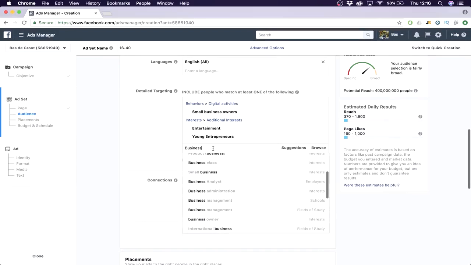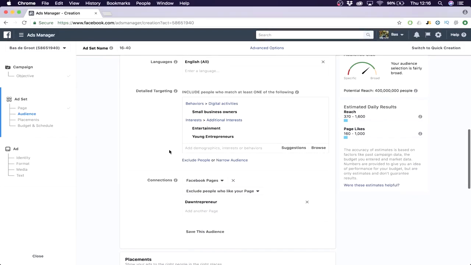Make sure to define your target audience, because I choose small business owners because small business owners are interested in creating money for themselves without an employer. So my page is going to be perfect for those kind of people. Same for young entrepreneurs. It's actually the same kind of group, but you can actually see the size of these people as well. Once you narrow that down, you see your potential reach. You want your potential reach to be pretty high. So don't let it drop below like 3 million or like 5 million, because that's not gonna work for you.